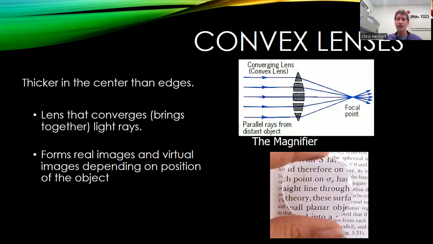One can think of a convex lens as actually being a collection of different thicknesses of glass or different thicknesses of a high index material. And on the outside, the outermost edge of the glass, we are going to have the smallest amount of delay. And in the center, we have the greatest amount of delay. And what this causes is the wavefronts on the outside to actually get ahead of the wavefronts on the inside, creating converging wavefronts, which correspond to converging rays.